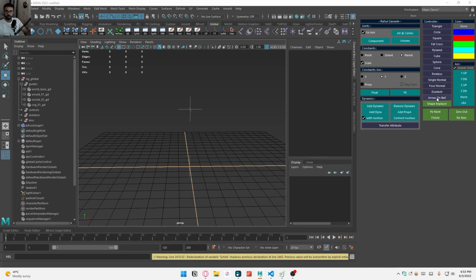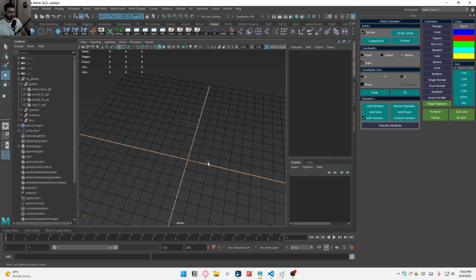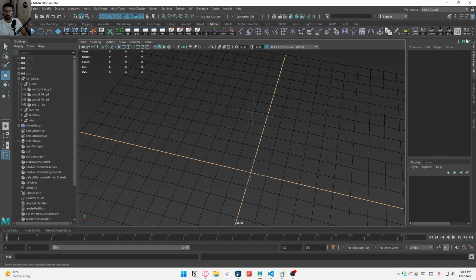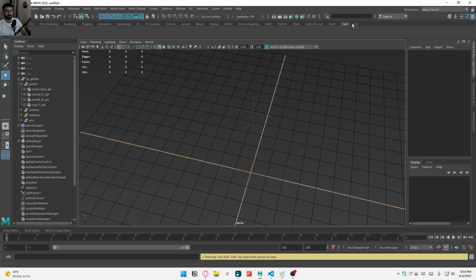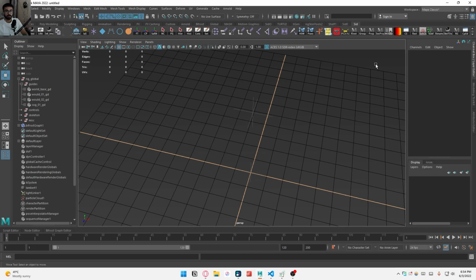So let's say if we have not this fat cross maybe, nah, triangle, circle, square, fat cross, pyramid. I don't like these. I must have some toolkit or something which creates controls. I really don't remember.